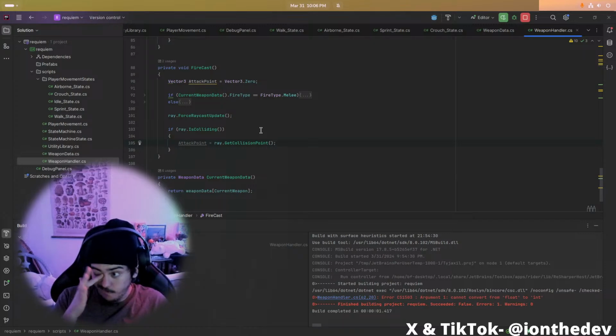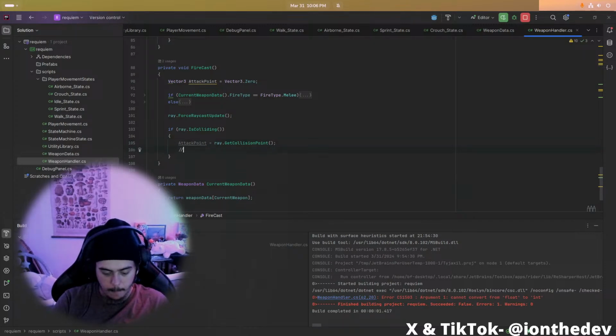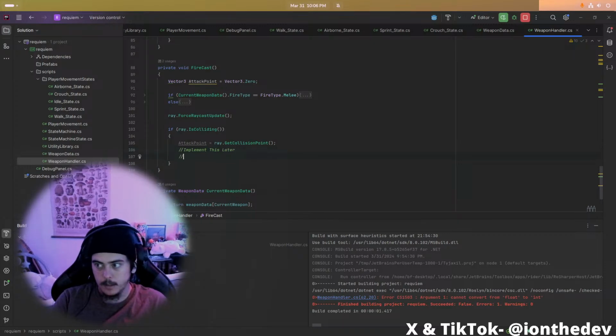And then later, this right here is just something that I'm going to be implementing later. It's called the impact hole. We're gonna have to do this.